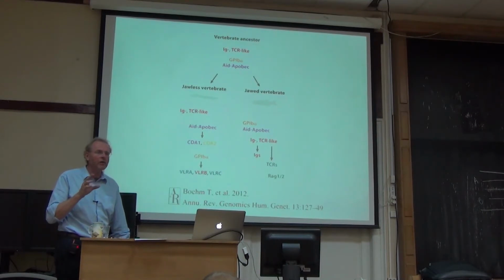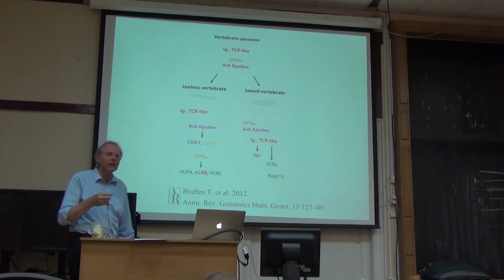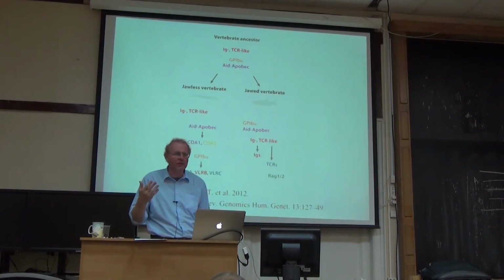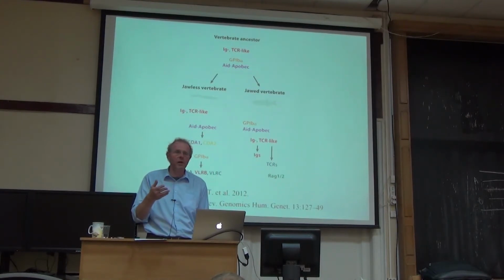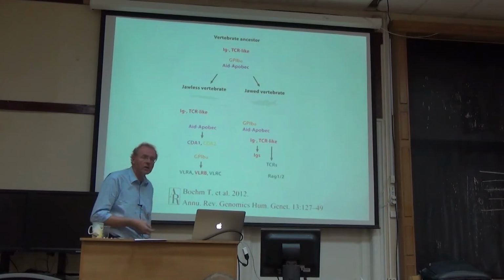Why would early vertebrates engage independently in the same process of generating a somatically diversifying antigen receptor system? Had it happened only once, and remember I talked about lateral gene transfer in jawed vertebrates, you might as well say, okay, that was just a genetic accident, and for some reason one could not get rid of it, and then one had to adapt to it and live with it. That's perfectly fine. I think that argument was always put forward as a possibility to explain somatic diversification. And it was very, very difficult to counter this argument until it was found that this happened a second time.